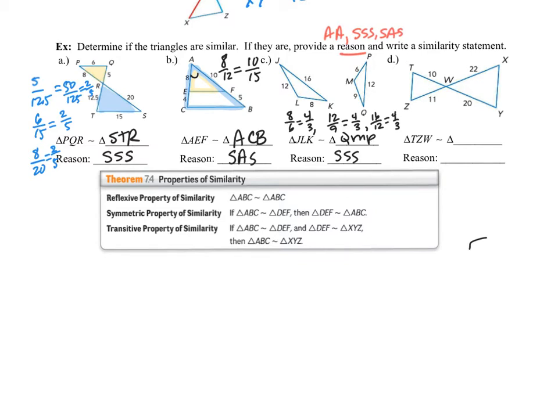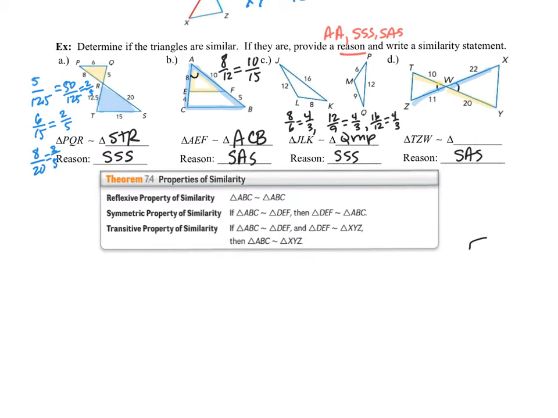QMP, all right? And then in this last example, we see that there's a pair of vertical angles, so we know that they are congruent. Let me go ahead and mark those congruent, okay? And then as I look at these sides, if I compare this yellow side to this yellow side, 10 to 20 reduces to 1/2. If I compare this side to this side, 11 to 22 reduces to 1/2. So I can see that these corresponding sides are proportional, and the included angle is congruent, so that's enough to guarantee that the two triangles are similar by side angle side, okay?